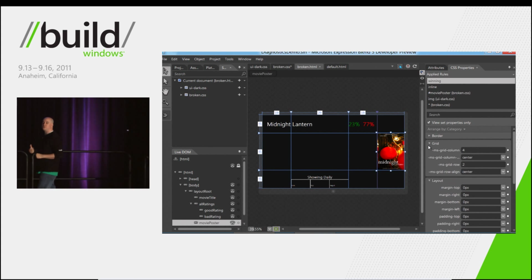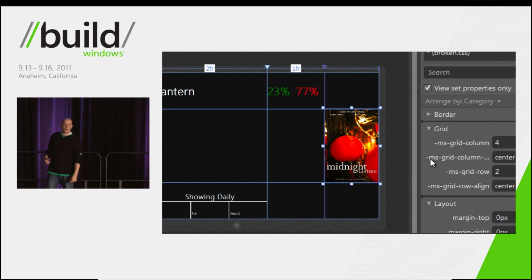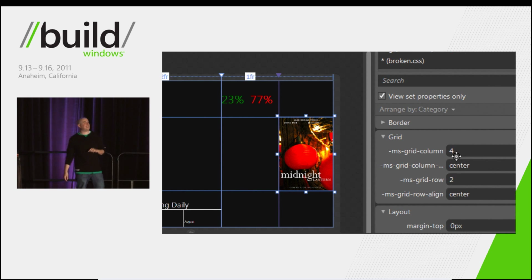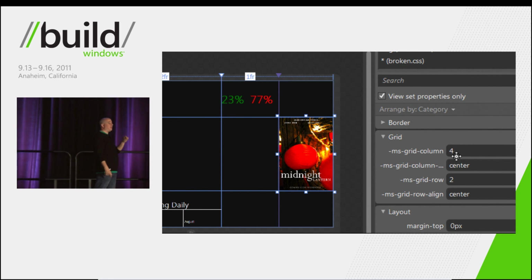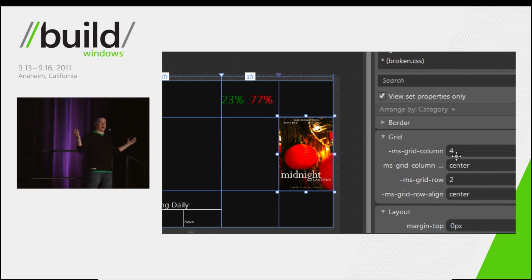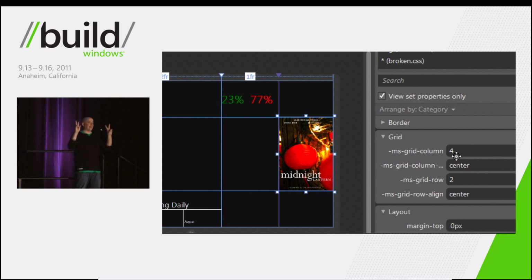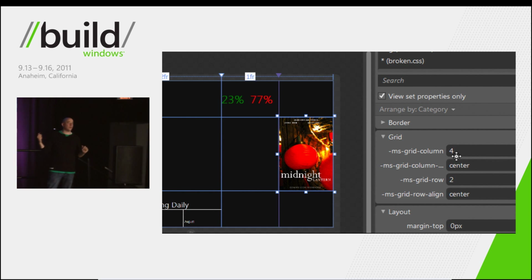Maybe that'll show us what the problem is. When we click on the poster and we look at its grid properties, I want to point out that it's got a grid column of 4 specified. Now, here's the interesting thing about grid. If you have a grid with 3 columns, and some content is specified to live in a column greater than 3, like 4, the grid, according to the spec, is supposed to create an implicit column, right? That's where it puts all this leftover stuff that's in the wrong column number. And that's what's going on here, right? We specified grid column 4, and so the grid has created an implicit column.